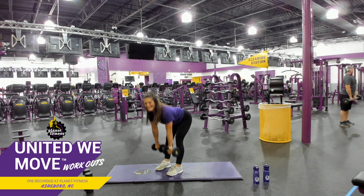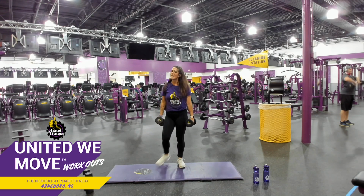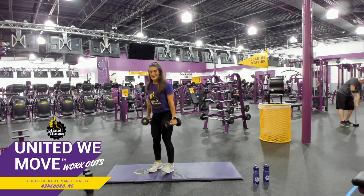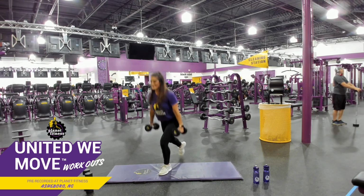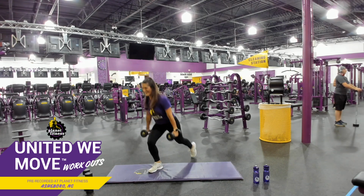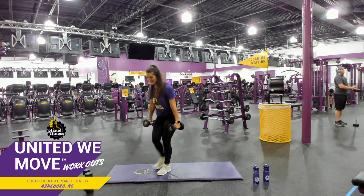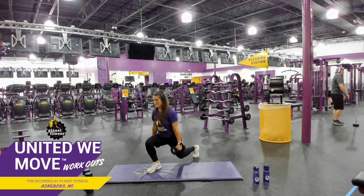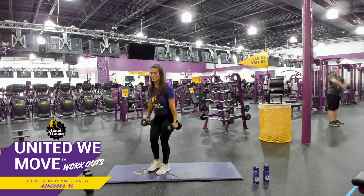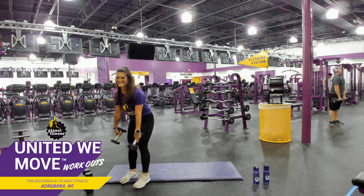Good job. Woo! Awesome. Now we're doing those weighted back lunges. Again, if you don't want to use your weights, you don't have to. Keep that balance though. Core super, super tight. Find something to focus on. Ready and go. Whew. There we go. Y'all, I'm proud of you guys for showing up. Seriously. Woo, look, I'm so proud I lost my balance. Keep it up. There you go. We're over halfway there. Come on, 10 seconds. Keep going, keep going. 5 seconds. Good job. Awesome. Going back into those good mornings.